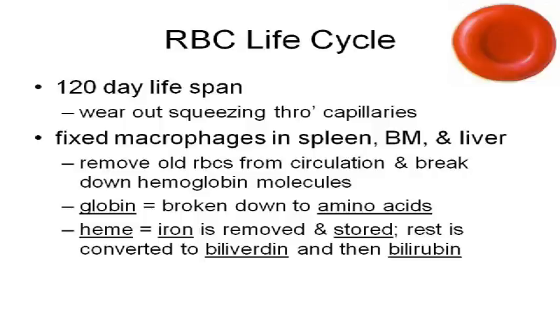But the problem is if the liver quits working, if something damages the liver. In babies, their liver's just not mature enough yet, it's not quite up to speed, and so you can have the jaundice baby. Since the bilirubin has not been converted to the water-soluble form, it starts to deposit in the fat tissue in the skin, in the sclera of the eyes, and that's where you get the jaundice from.